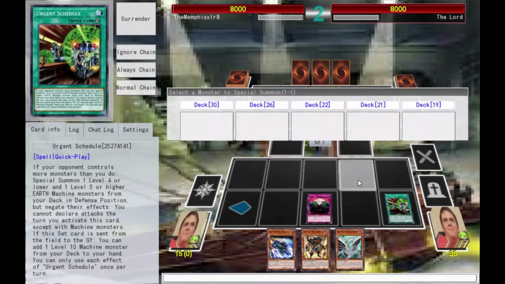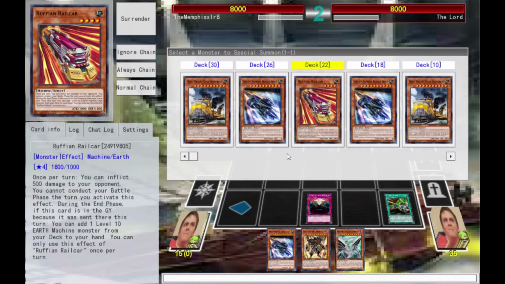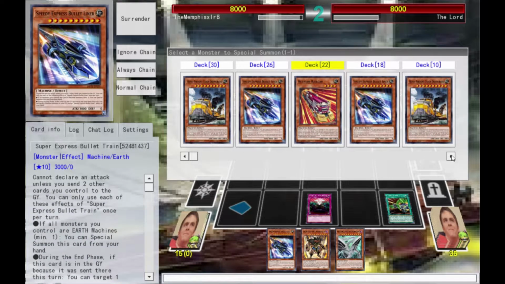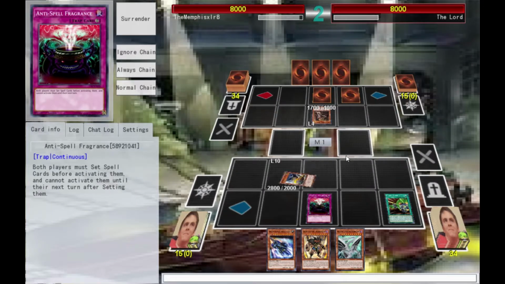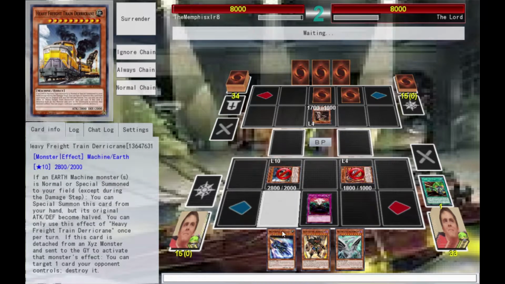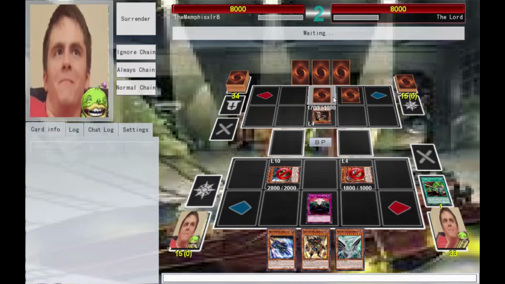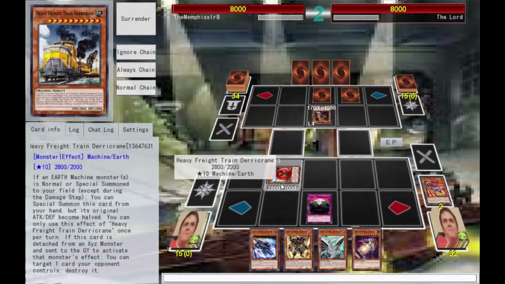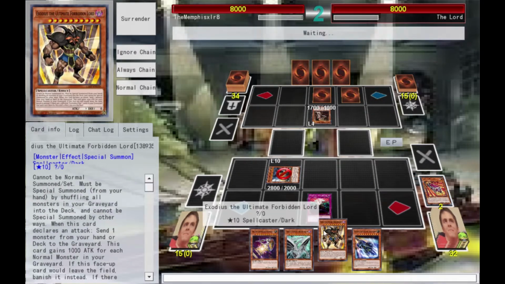Let's go ahead and summon Dairy Crane, and summon Ruffian Redcar. Their effects are negated, but I'll have monsters on the board. And if I keep up my Dairy Crane, I can summon Bullet Liner, etc. Do Noble Knights have any good trap cards? Not that I'm aware of. None that I can think of off the top of my head.